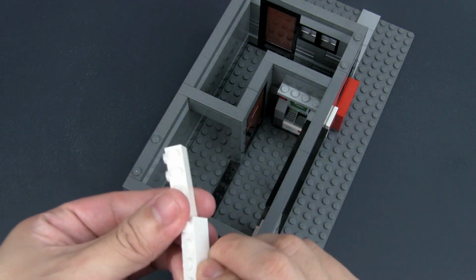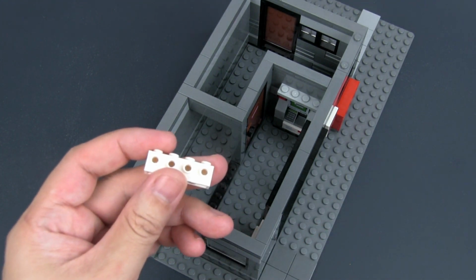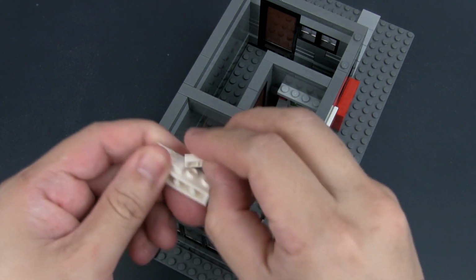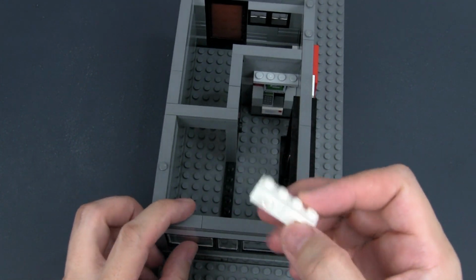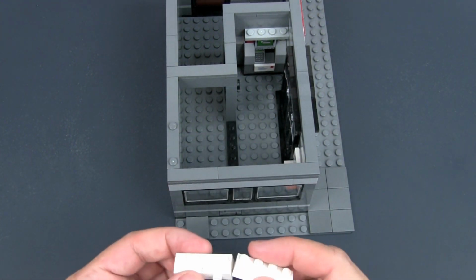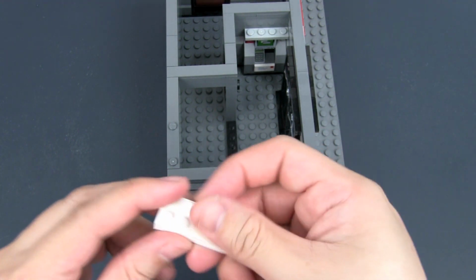They're going to form a 1x8 brick, which will be the body of the counter. But what I'm going to do over here, this is a modified brick. I'm going to add 2 jumper plates to the front so that it looks like drawers, and this is where the staff can access stamps or whatever documents they might need, and that will basically go onto that black plate. But before I do that, I am going to create a countertop, and this is what I've done.